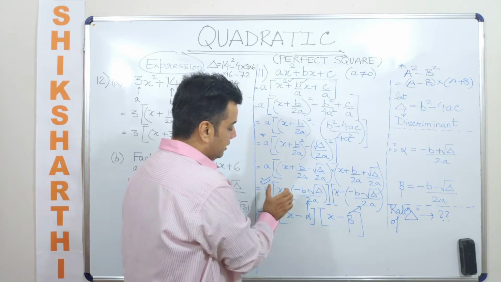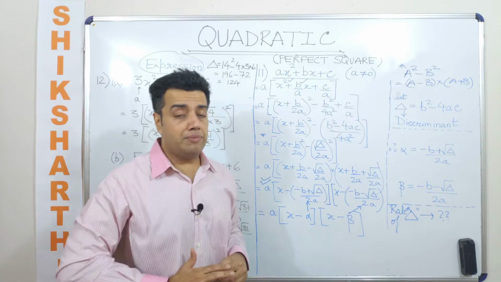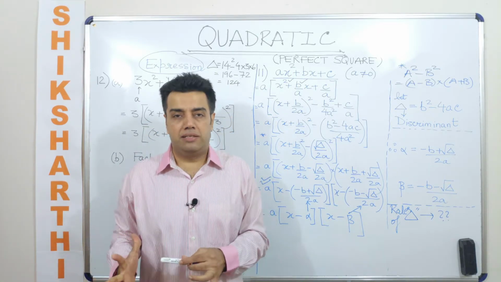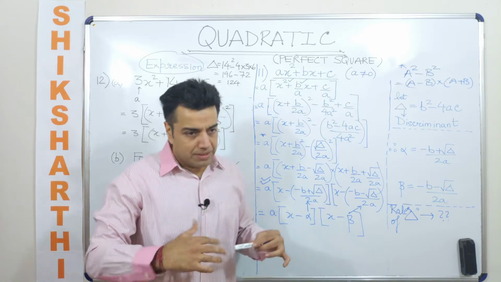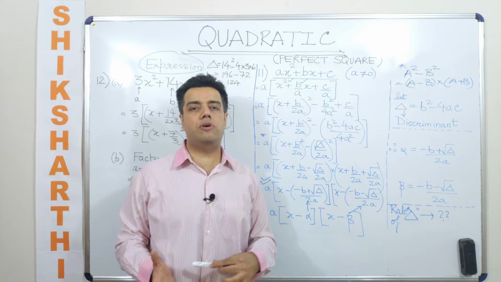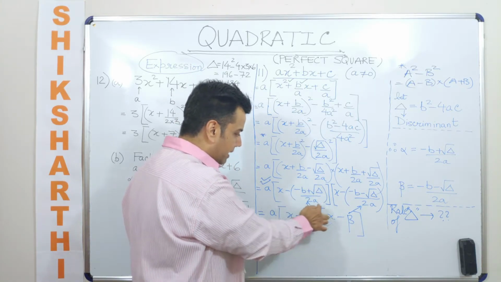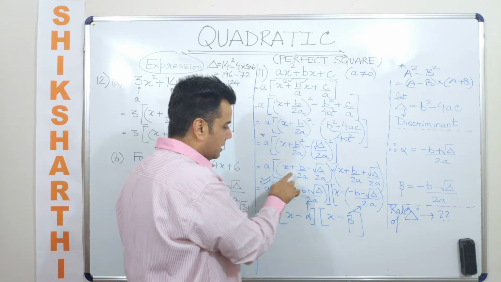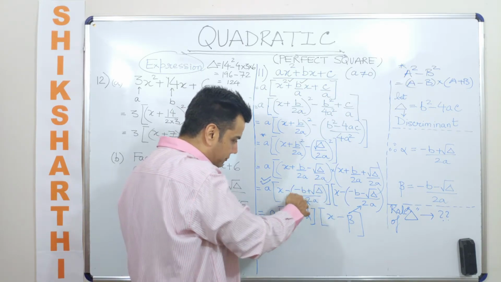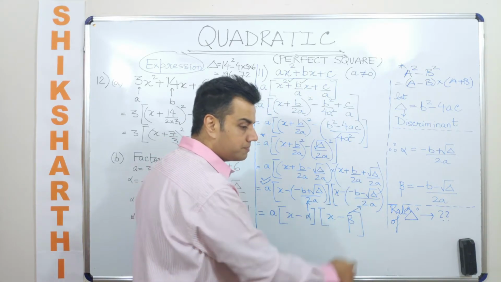And from here you should finally express it as what? You have already learned earlier that if alpha and beta are such that x minus alpha and x minus beta are the factors of a quadratic expression, then in that case I need to find out the value of alpha here. So can I say this is just like saying x minus alpha, so the value of alpha here comes out to be this, and the value of beta comes out to be this.